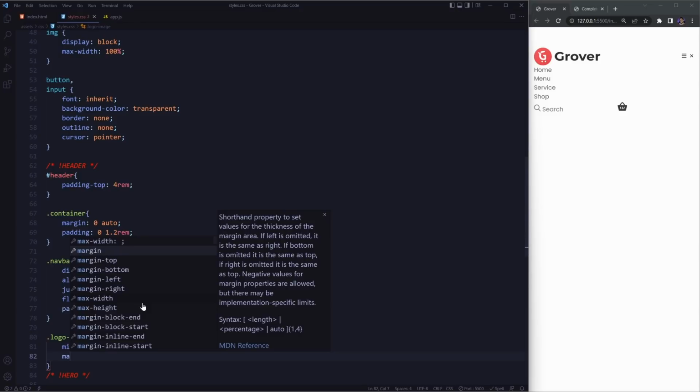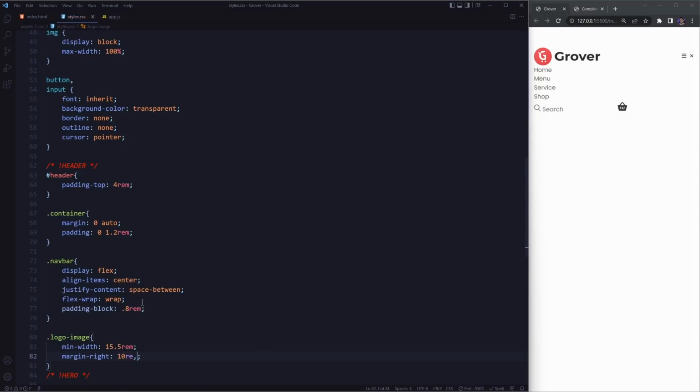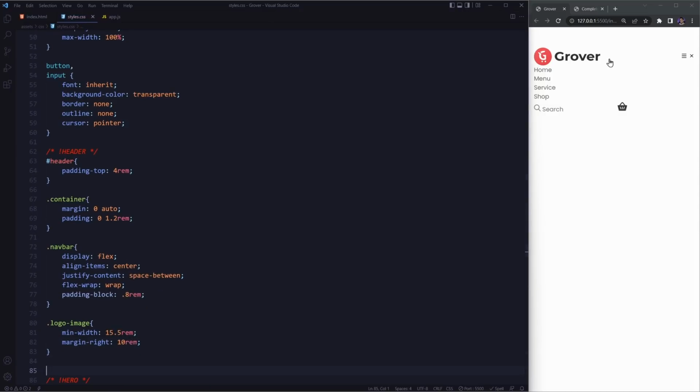It's not going to make that much of a difference. So let's just do a margin right here. And this, we can just do 10 rem. Like so. So that's just going to add some spacing here on the right side of the image. Later on, let's say that you make the screen way too small. So this right here, the icons are not going to basically touch the image.